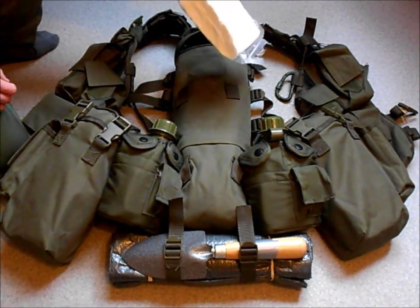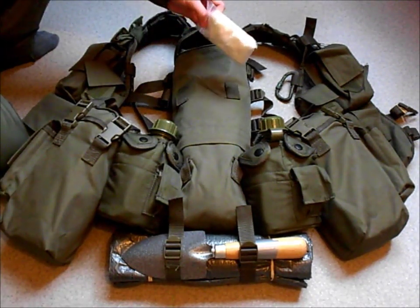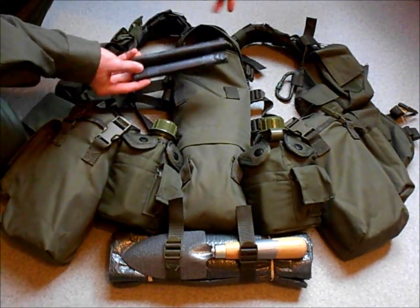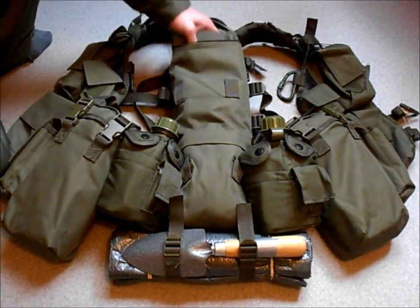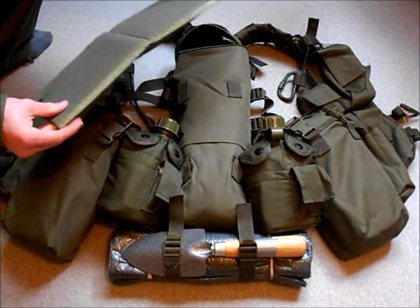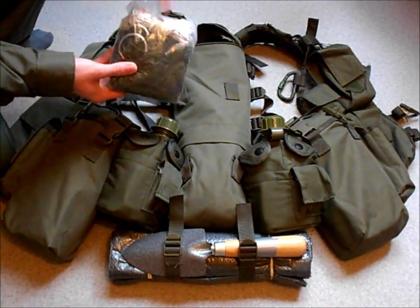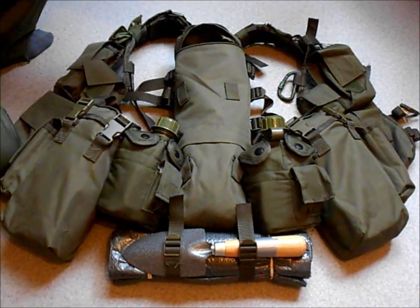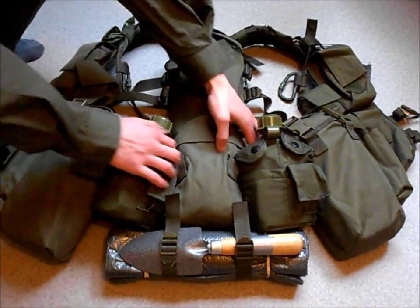And basically what I got on the top is a roll of toilet paper, some extra cotton balls for tinder or for wound care, two more garbage bags, but these are smaller than the one that's in this large utility pouch. I got my sitting pad just to keep me off the ground, and my mesh hammock with cordage to suspend it to a tree, so that will keep me from the wet ground or the cold ground.